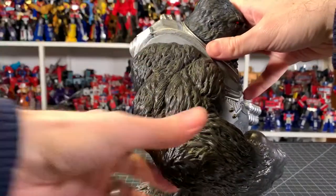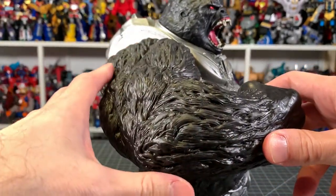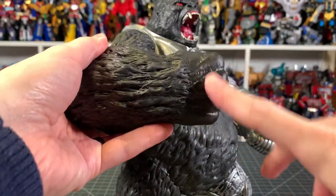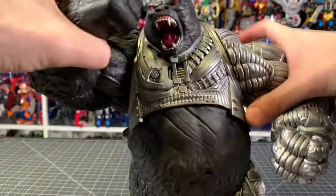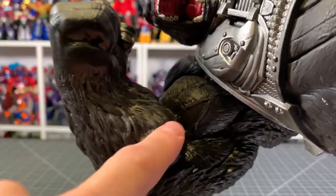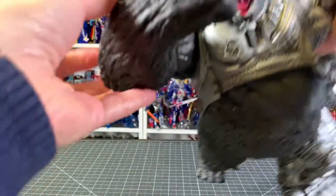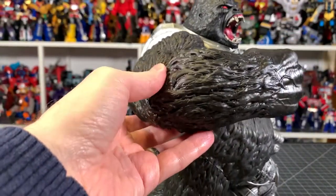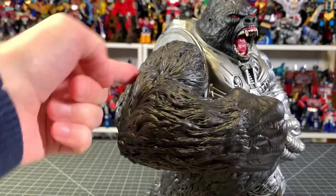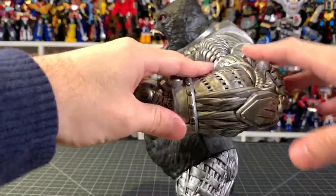You got this arm here, done up in a black plastic. I don't think there's any sort of wash here at all, but look at the sculpt work. Right down to the hand, you can see all the veins — it looks great. On the inner arm you got all the muscle and vein work. You can see his hand is all sculpted out, the thumb on the inside. It looks great, and it really doesn't need anything.